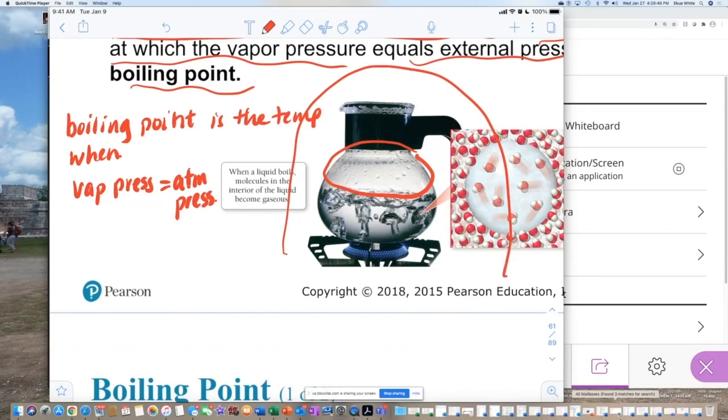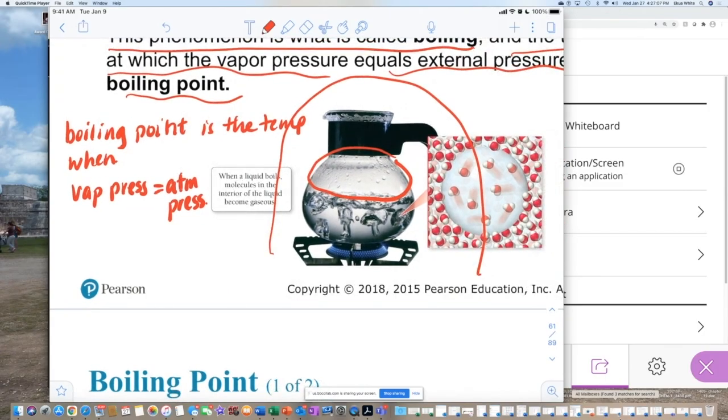boiling. And so I saw some students do this on YouTube without even heating the solution or the liquid. They just took the container, put it in the vacuum, sucked out the air, and then the liquid started to boil. And I'm like, oh my goodness, this is sweet. Okay. So as long as the vapor pressure can rise and get to the atmospheric pressure, boiling happens.